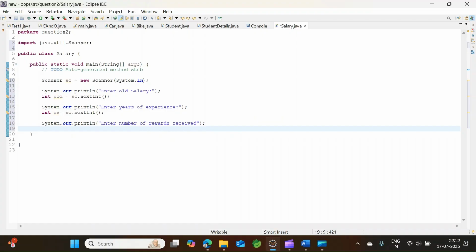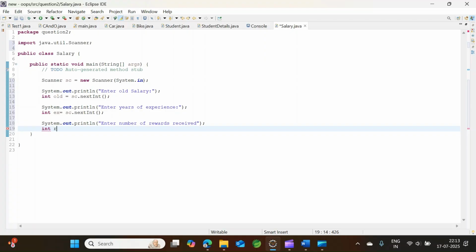If the answer about rewards is yes, then we can continue and ask the number of rewards. If no, we can directly continue to the next question. That also we can do. But I don't want to maximize the code. I want to keep it as short as possible. So that's why I'm not asking any yes or no. I'm just asking to enter the number of rewards received. So if the user doesn't have any rewards, simply he can write no, I mean 0.